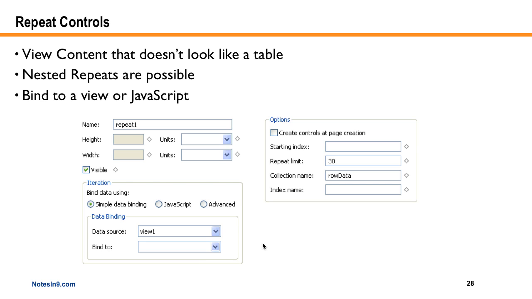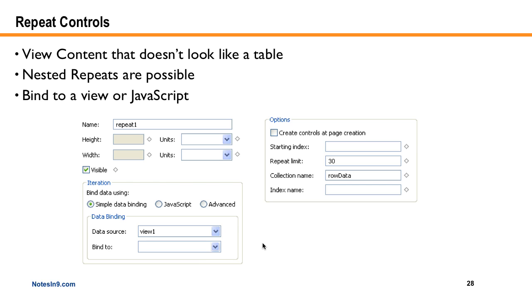Okay, here's kind of like the meat of this presentation. Repeat controls. Repeat controls is one of the coolest things inside of XPages. It's like view content, but you're not married to it looking like a view anymore. The UI is totally up to you. We can do nested repeats as well, so you can have a repeat inside a repeat.